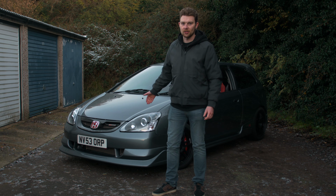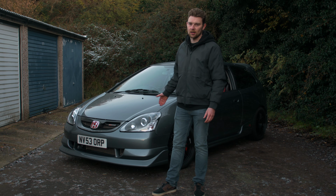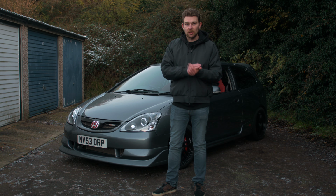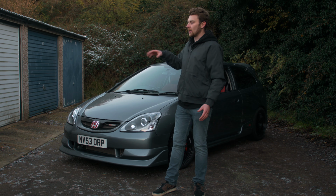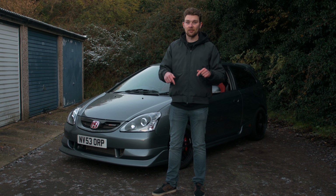I've absolutely loved owning it, and to be honest, I hope I never have to sell it. It is one of those cars that is just absolutely amazing, and they just do not make cars like this anymore. If you can put up with the bumps and you are after more of a raw driver's car, I don't think there are many cars that are better for the price and that offer you so many different areas of practicality and performance.